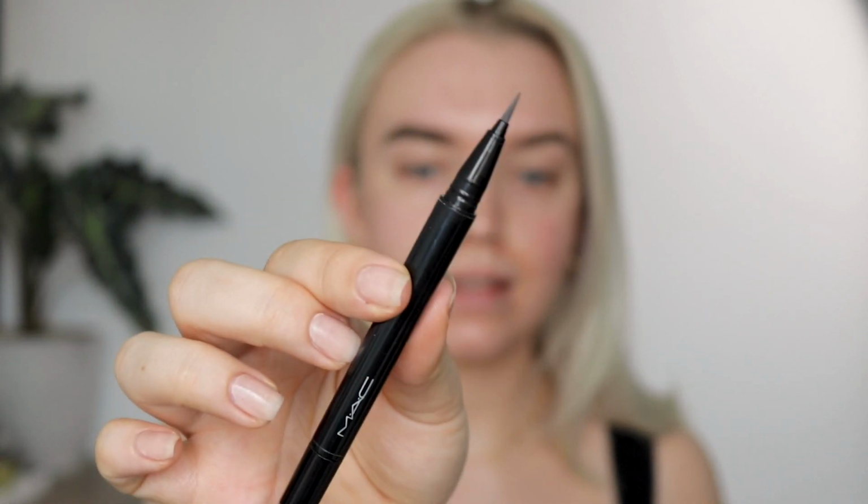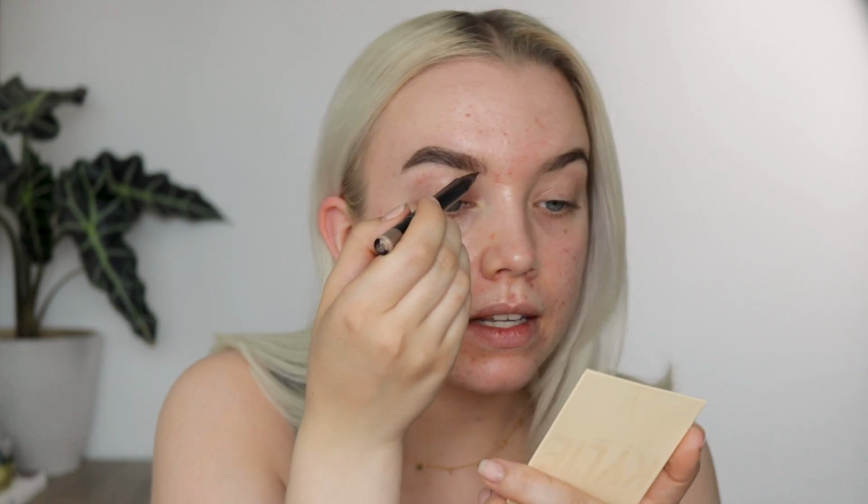And then I'm going to go in with this, what is this? MAC Shape and Shade Brow Tint, and I'm going to use the pen. It's like this, and I'm just going to kind of make tiny hairs to fill in the front. And now I'm just going to leave it like this, and if I feel like I need more later, I'll just add it on. So I'll just do my other brow and then I'll be back.